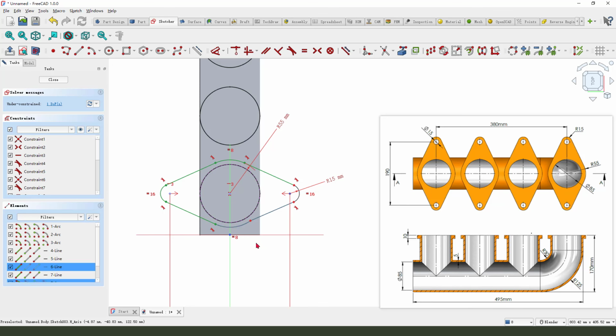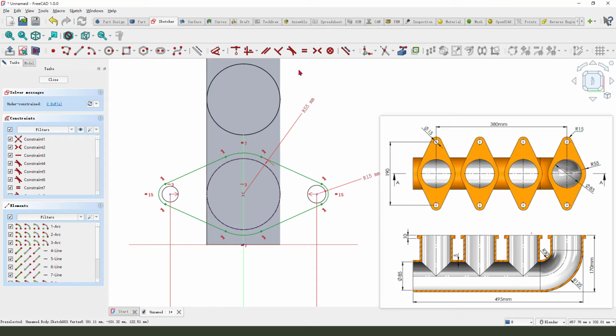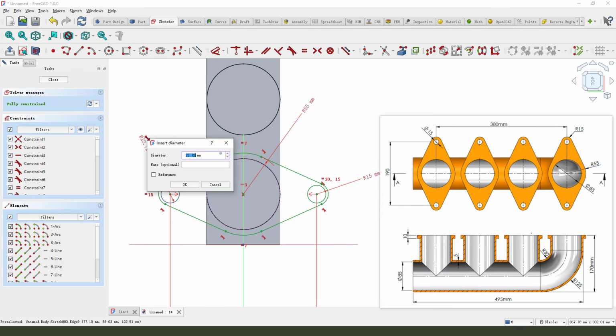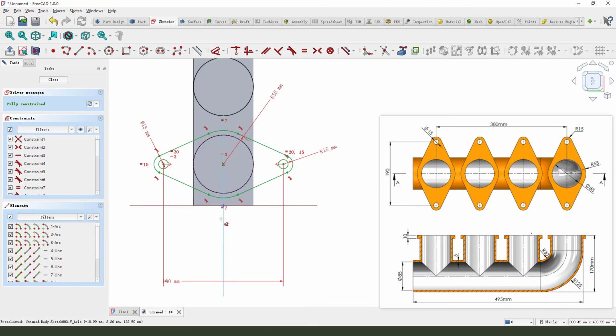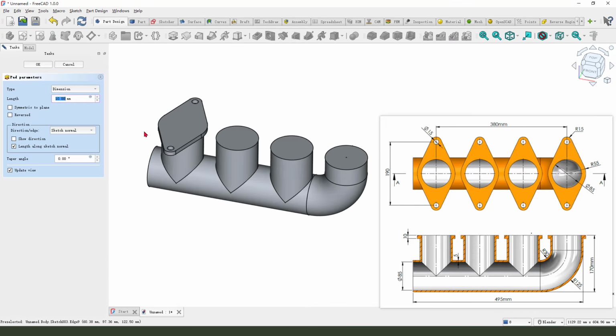Tangent constraint. Okay, we need to add 2 whole circle. Constraint equal. And the diameter 50. Okay, we leave the sketch closed and pad command reversed 10 mm.